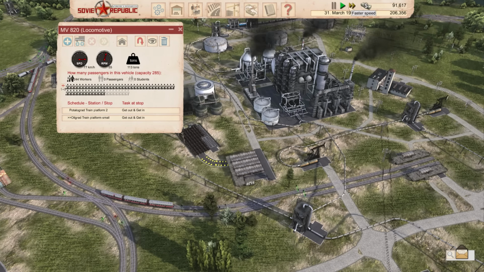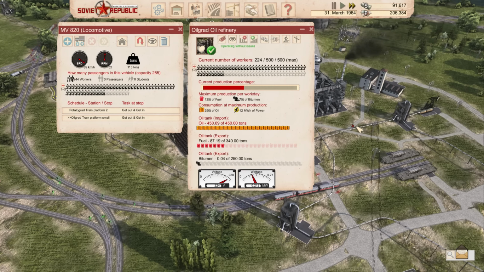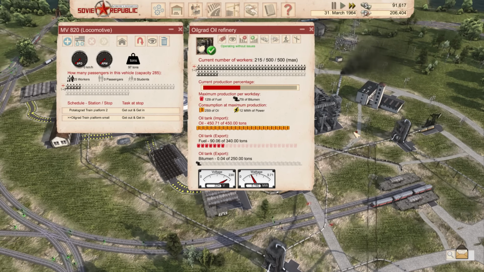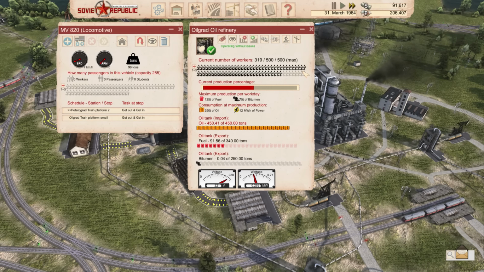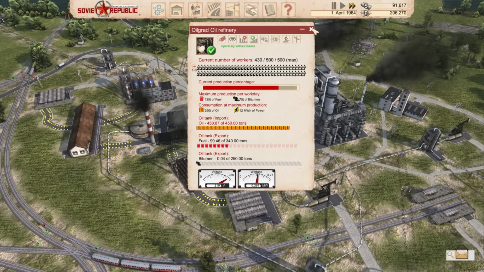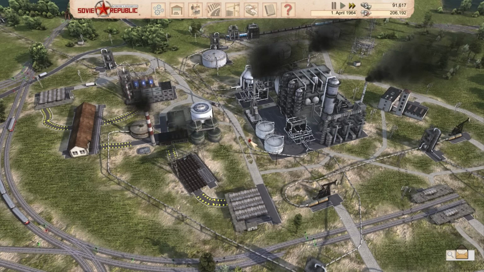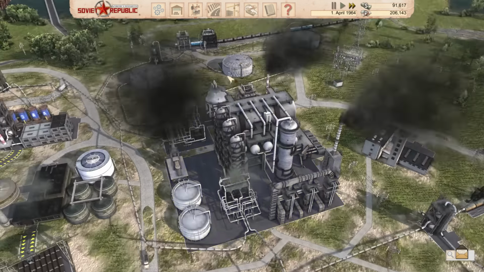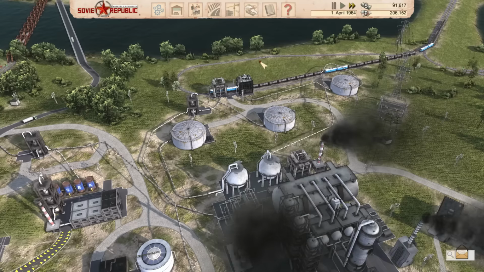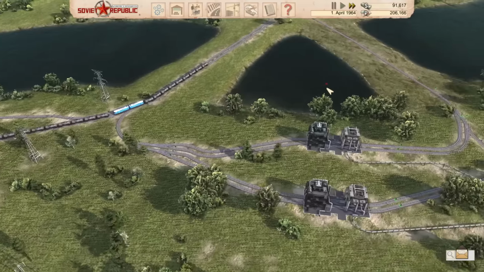Ooh, that's 240 workers, actually. I might take it all back. Yeah, that is pretty darn good, actually. Okay, that's close to peak performance. I like that. That's very, very good indeed. And that means that this train is going to be filling up very, very quickly, which is just the way that I like it.